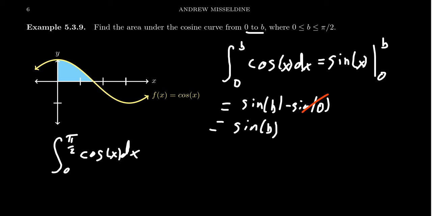The area under the cosine function from 0 to any value is just going to be sine of that value. And so this would give us sine of π/2 if we wanted to go all the way up to π/2, which is going to equal 1.